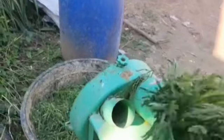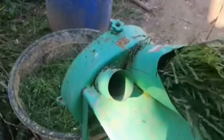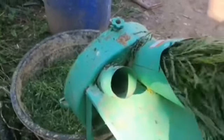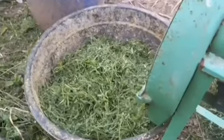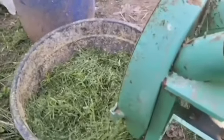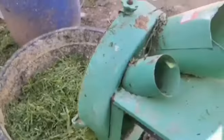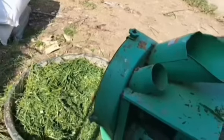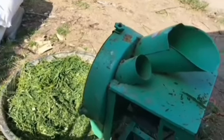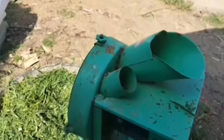Clean and chop them into smaller pieces to facilitate the fermentation process and make them easier for your animals to consume. If you don't have a thresher or slicing machine, like here we have the slicing machines, and if you need something like that, please drop it in the comment section that you need a slicing machine. I will tell you how to go about it. If you don't have that machine, you can use your small machetes and cut them into smaller pieces.